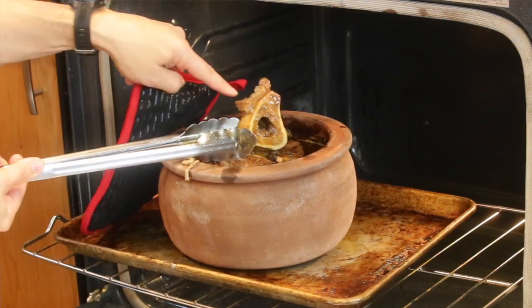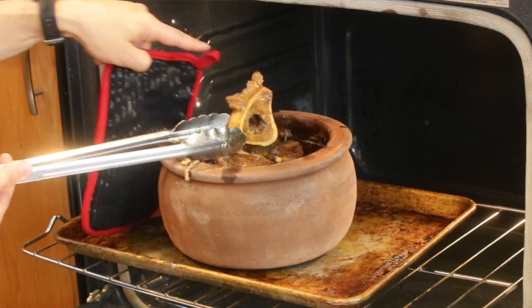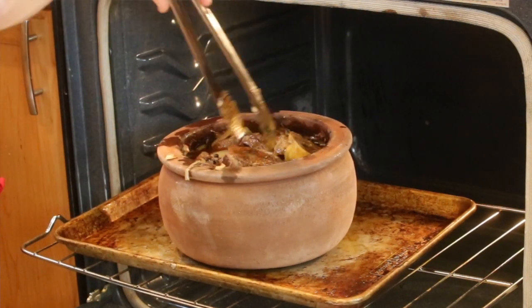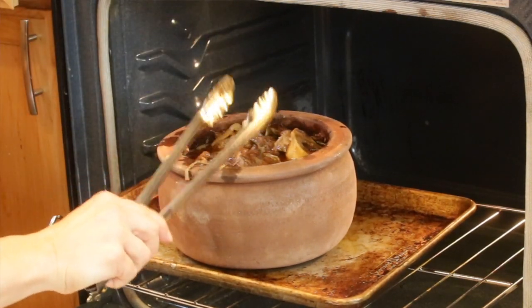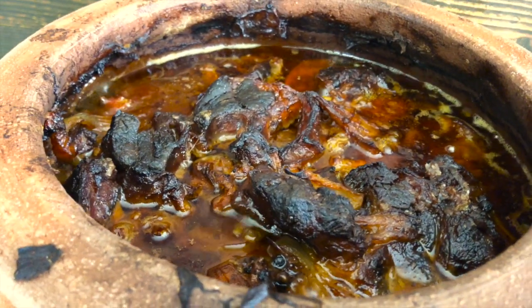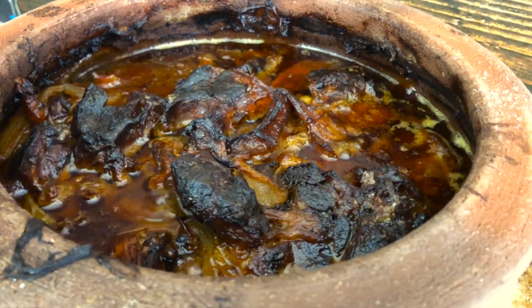Because I just could see, you see this cartilage stuck to the bone? That will melt away. That slowly melts away and turns into delicious sauce. Oh, it smells so good. Pretty simple to put together. It's just time. A lot of this food just needs time.